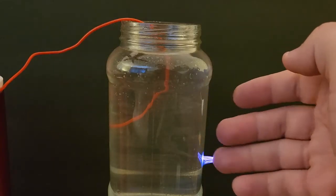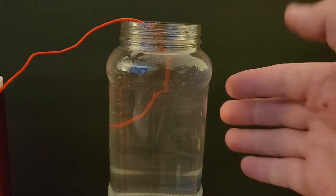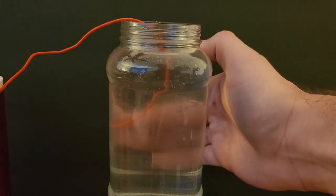The arcs are noticeably longer and fan out over a wider distance on the surface of the glass. This is actually working a lot better than I expected.